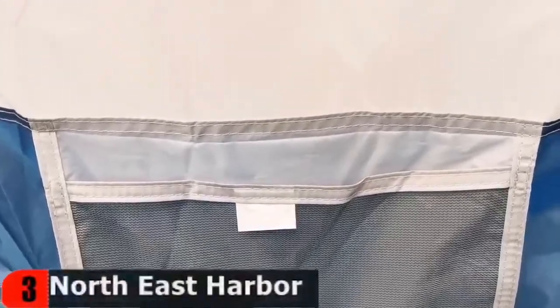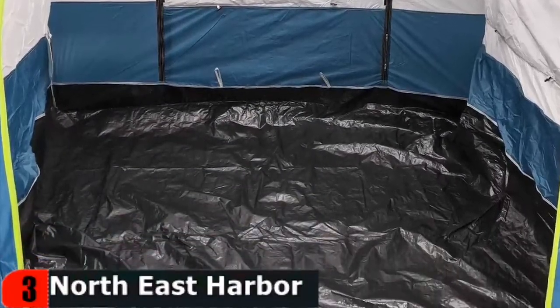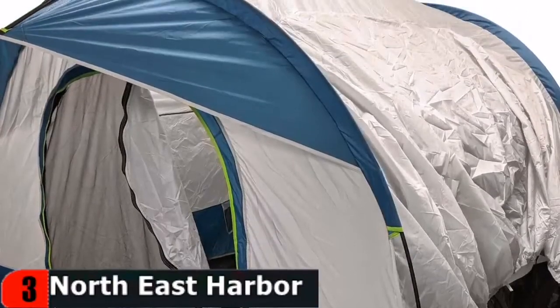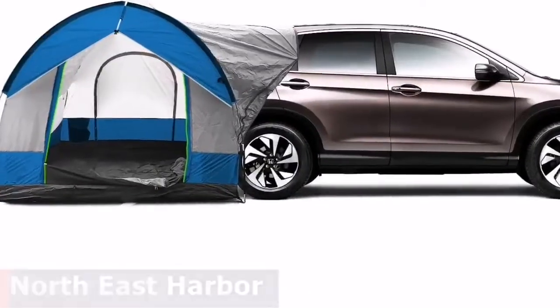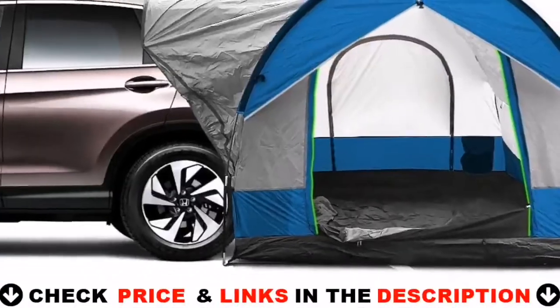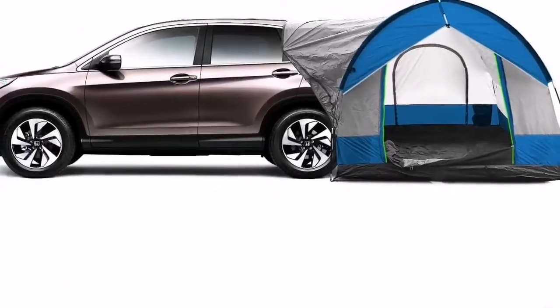Quickly disconnect your vehicle and go about your day, leaving the freestanding tent behind. The tent sleeps 4 to 6 adults and the vehicle cargo area sleeps 2 adults, perfect for large families. Universal fitment, connects to SUVs, minivans, crossovers, wagons, Jeep Wrangler hardtop, or pickup trucks with bed caps.